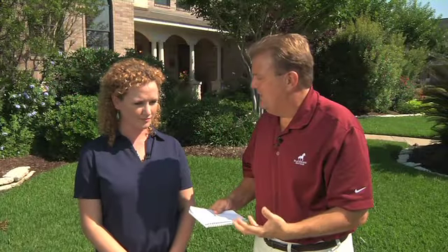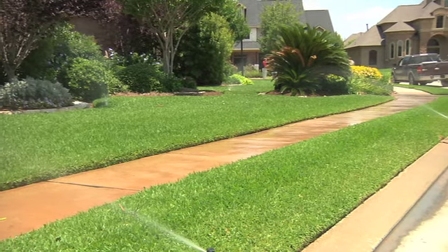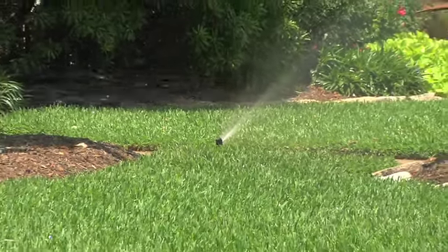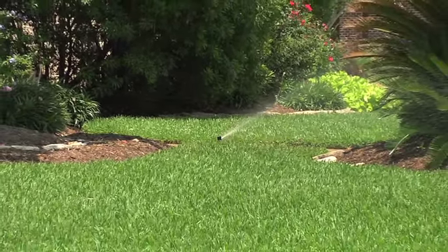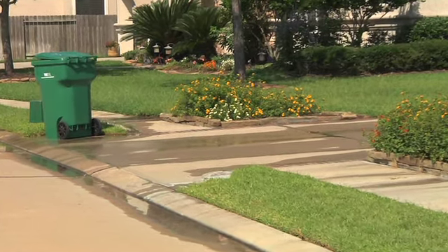What are some of the other common mistakes people might make when having an irrigation system installed or trying to do it themselves? One of the most common mistakes we see is a homeowner that has a beautiful landscape and makes changes to the footprint of their turf area and flower beds but doesn't retrofit the irrigation to match. So they're left with turf and beds on the same zone, inadequate watering — it forces them to overwater the most thirsty plants and leads to water waste.